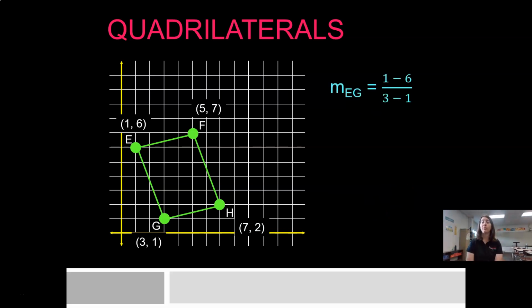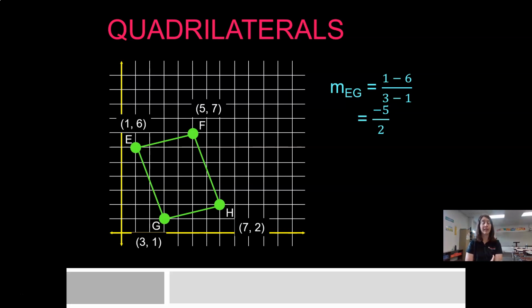The next side that I checked was going from E to G on the left-hand side of the problem. So this time I started down at G and I went up to point E. Again, you could start at E, heading down to G, just as long as you're consistent the entire way across the question with how you fill in the formula. The y's that I have are 1 and 6, so 1 minus 6, and then the x's are 3 and 1. When I do that arithmetic, 1 minus 6 gave me -5, and 3 minus 1 is 2. That fraction doesn't reduce, so I can't do anything with the first slope going from E to G.